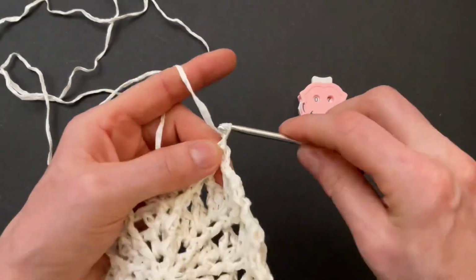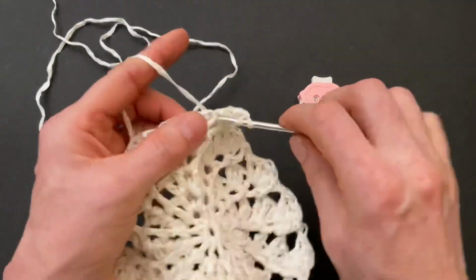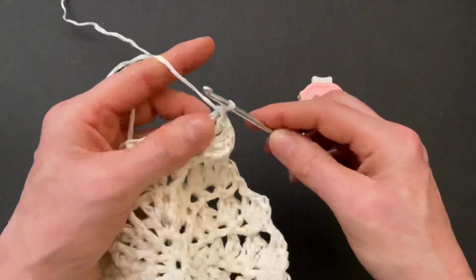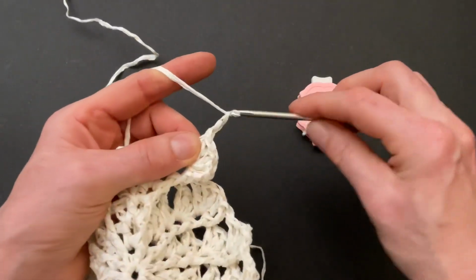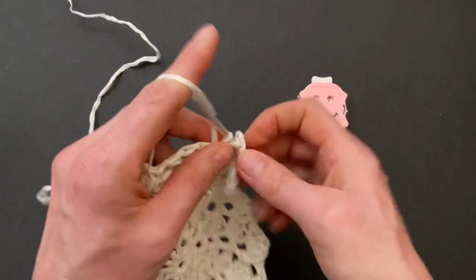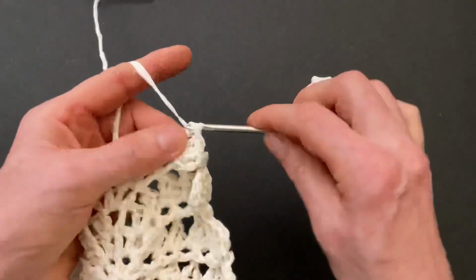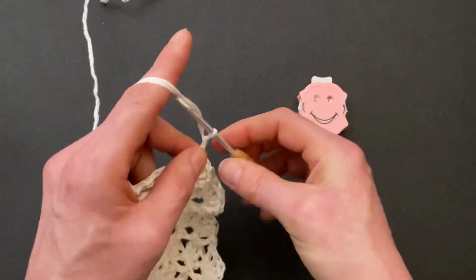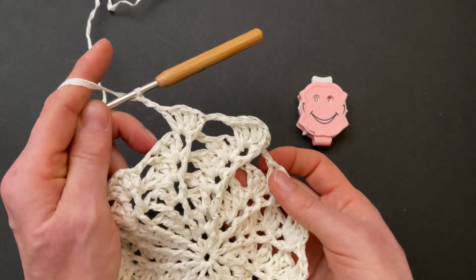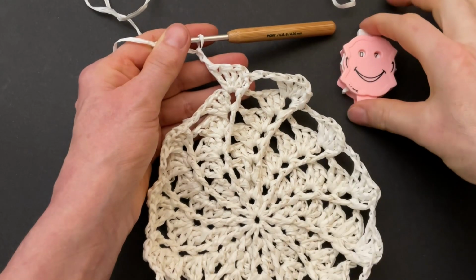Chain two, make the front post around the front post and next to it, make the four doubles again. And we only increase one more time after you make the four doubles. Instead of one chain, make two chains, one, two, and that's all we're doing in this round. Make the front post around the next front post, make four doubles next to it, and then after you made the four double crochet, chain two, and repeat that pattern all the way around, and that will be our last increase. Finish round seven with a chain of two and make a slip stitch into the front post and start round eight.